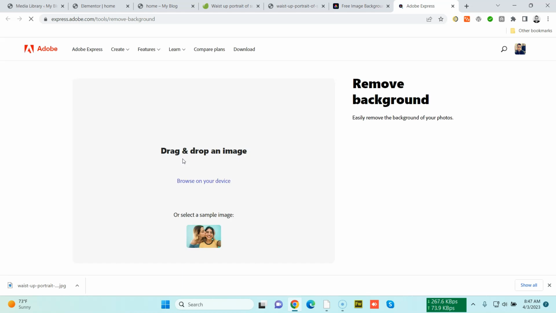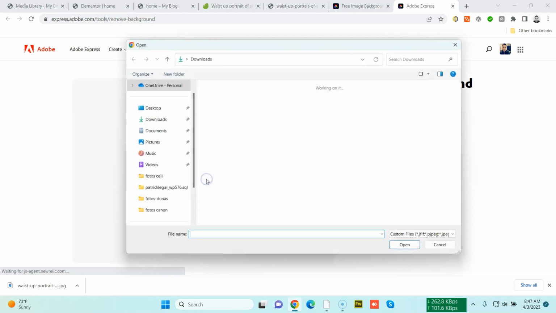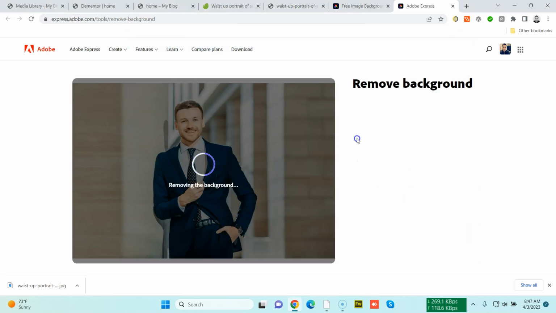I think I'm gonna have to select the picture once again, or not. Yeah, browse device and select picture once again here, and it's removing background.